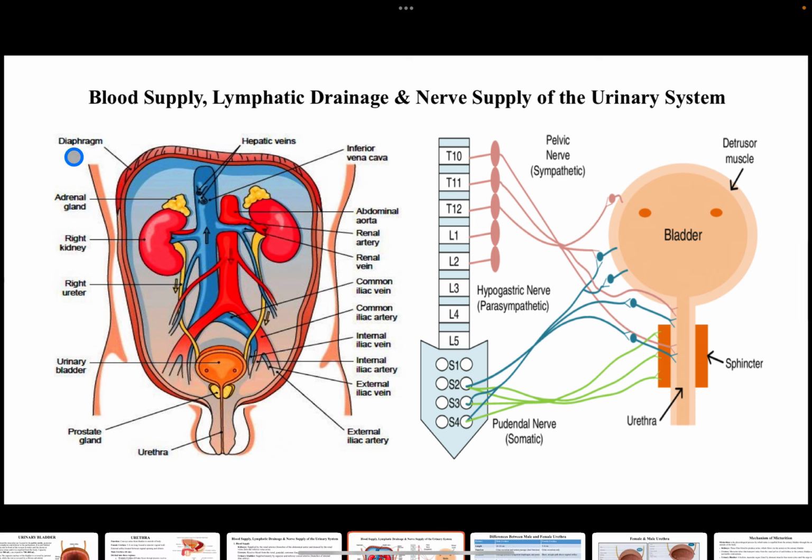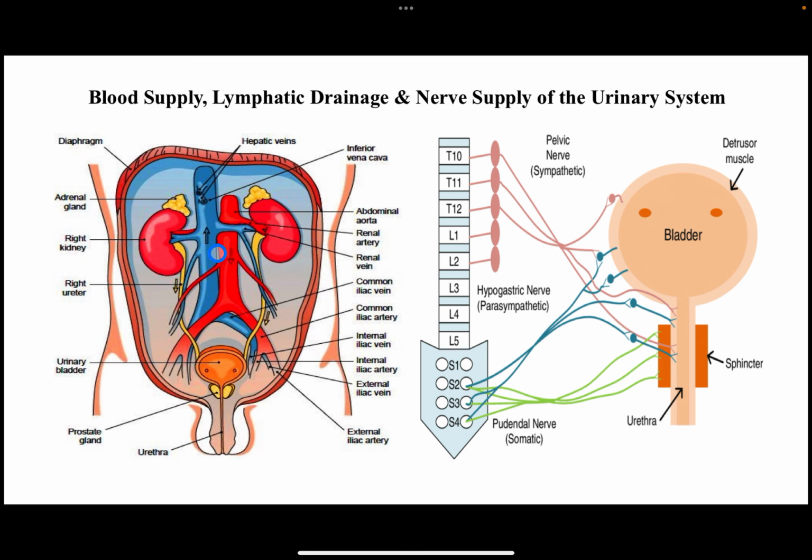All right, so this is what we are talking about, the blood supply. You can see the main aorta, it branches. The renal artery is what supplies there. So a branch from the abdominal aorta goes to supply the kidney as the renal artery. Good. And then to the ureters, you see we have this one over here. We have the common iliac vein, which also helps in the draining. We have the common iliac artery, which goes to supply the bladder. And then portions of the urinary bladder, and then portions of the urethra. Is that okay? Good.